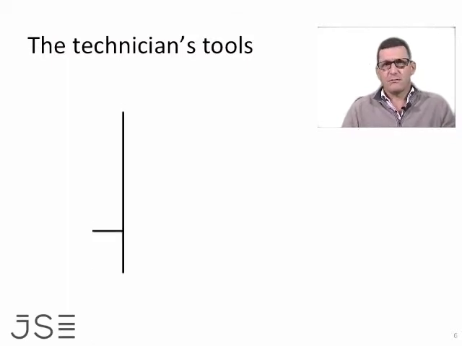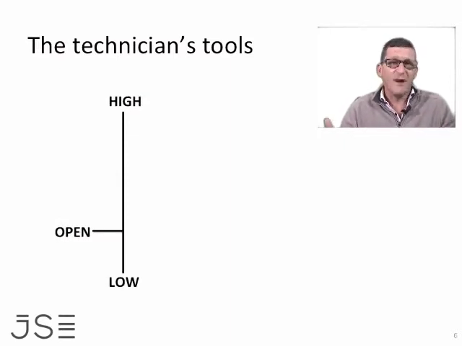Now, it must be noted that the most widely used form of chart is the bar chart because it gives you a lot of information and it is easy to understand and to digest. So let's look at what goes into a bar chart. Remember, each bar between the high and the low price represents one time frame. So whether you are looking at a daily chart or a weekly chart or a 5-minute chart, each bar will represent that time frame. There are four very important prices to a bar chart: the high price, the low price, the opening price, and the fourth important price is, of course, the closing price.